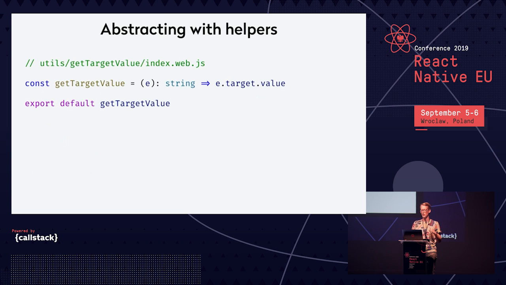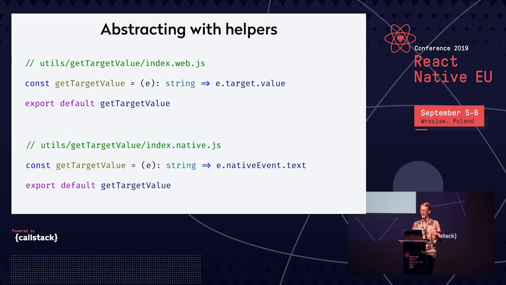The second approach is to build helpers. So, for example, events for text inputs work differently on the web, where if you want to get the value of the text input from the event, you'll do event.target.value. And on native, you'll do event.nativeEvent.text. So this is a trivial difference. You could if-else it, but it will just get annoying after 10 times. So there are many tiny differences like it. And what we do is we'll define a helper that's usually like 1 or 3 lines with index.web.js and index.native.js implementations, and then use that in actual application components.